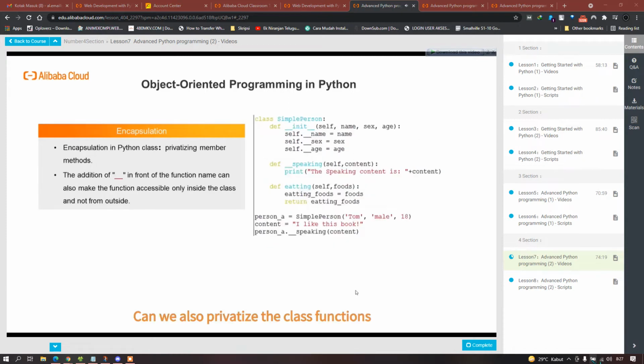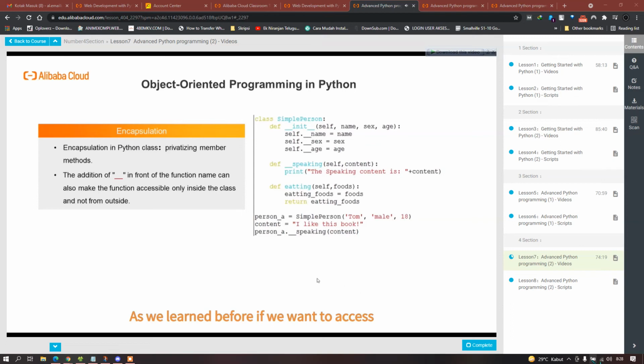Above, we introduced the privatization of member variables. Can we also privatize the class functions? In fact, it is also possible. Encapsulation allows for not only the privatization of member variables, but also that of member functions. We do so by again adding 2 underscores in front of the function name to indicate that the function belongs to the class. Now this function can only be accessed inside the class and not outside.